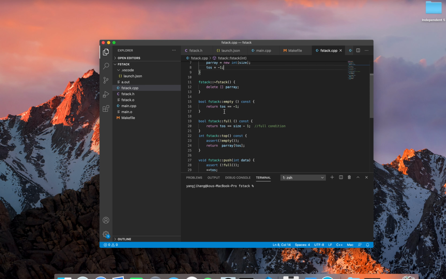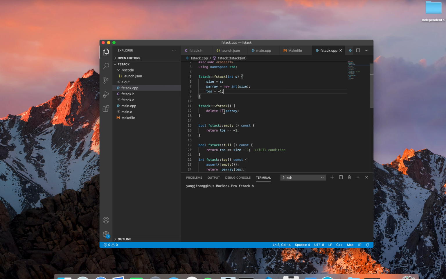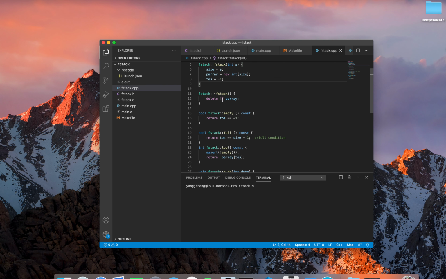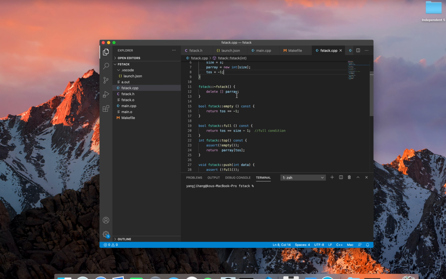Sorry about that, I'm losing my train of thought. Okay, so keep going. The destructor deletes the array, deletes the p array, the whole array, right?